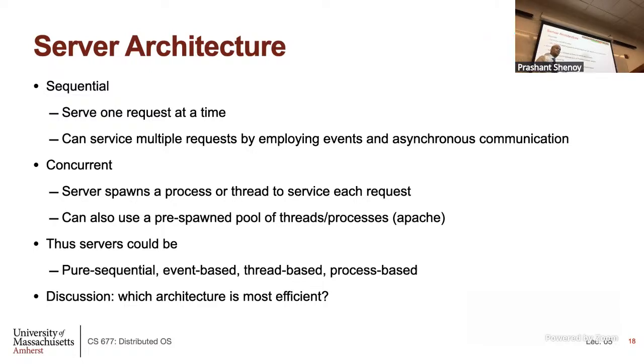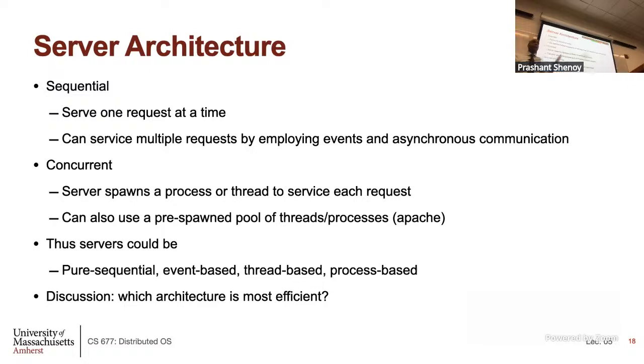Okay. So the answer is actually, it depends. It will depend on the hardware configuration of your system. If you have a single core machine, only one processor, event-based is the most efficient of the lot, because there's no context switching at all. You removed context switching. This one is switching between processes. This is switching between threads of the same process. This has a single thread. It's just jumping around in functions. We eliminated all context switches because everything is asynchronous. So by definition, you will get better performance than those other two.